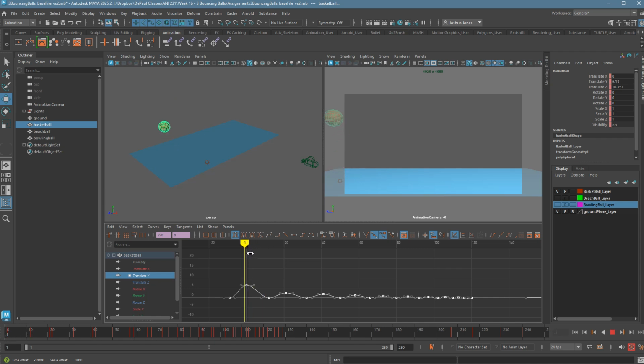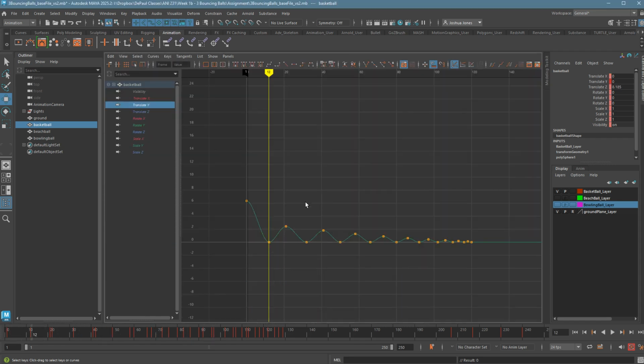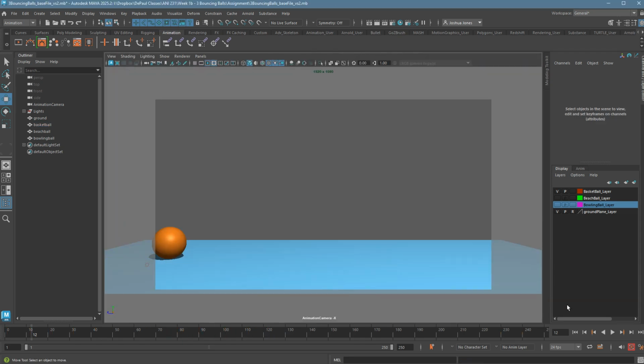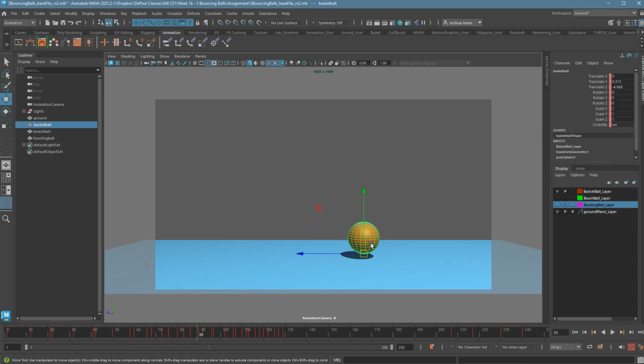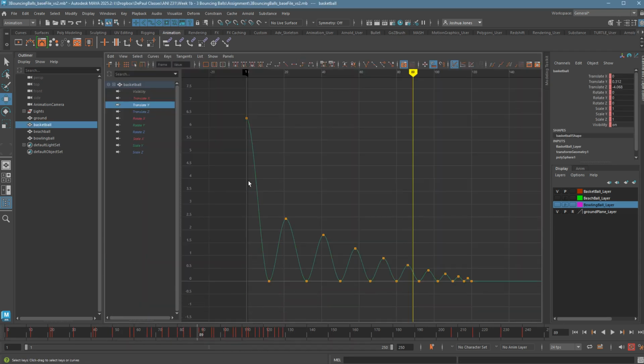So it should now start up here. I can even delete that keyframe and now come in like this. Now I do need to fix my, so here I'll show you the difference. Now, of course, the bounces are all wrong, and they don't look like bounces because the spacing is incorrect. I still need to fix all these curve heights.